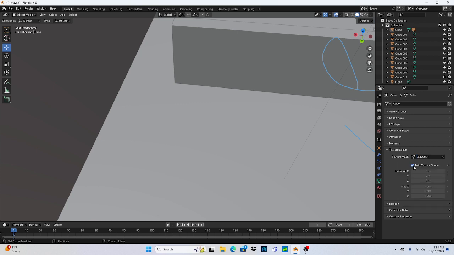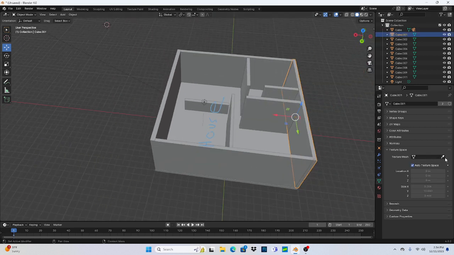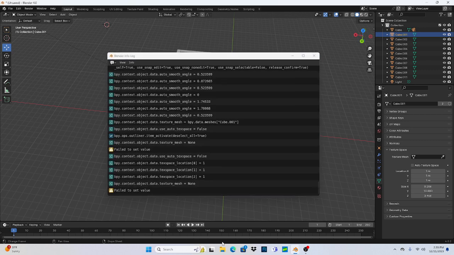Ooh, let's do 1. And then cube 1 is that wall. Failed to set a value. Is that setting the value? Still failed to set a value. So go here, show in info log. Whoa.